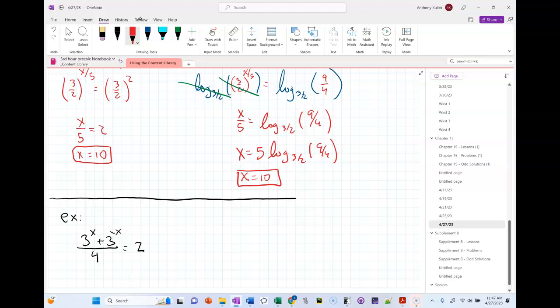All right, so here we go. What is that line over the three? Oh, it's negative? That's a negative x. It's just in the exponent, right? All right, what do you notice about this one that's different than the previous ones? I got x in more than one place. That's the big thing that I would want to notice. That makes it definitively more difficult, right? All right. My first order of business is I want to get rid of the fraction. So I'd multiply both sides by 4.